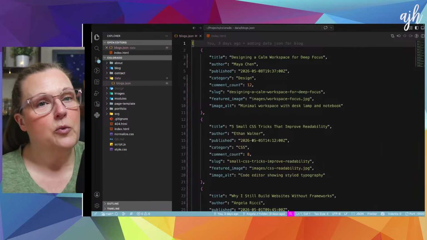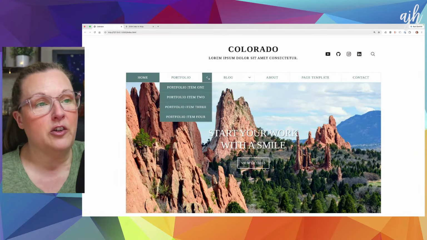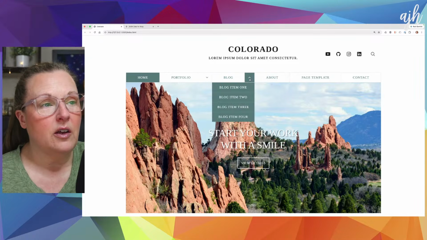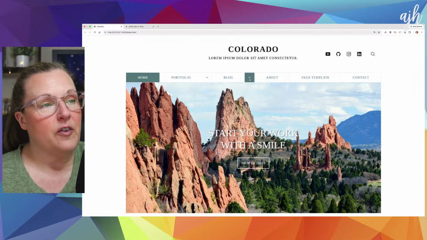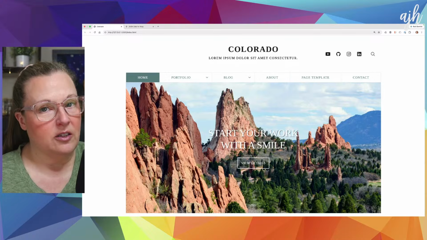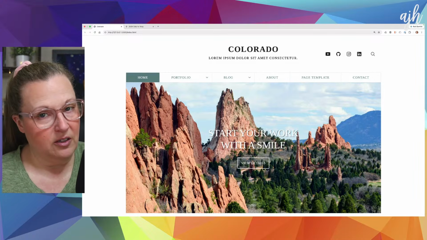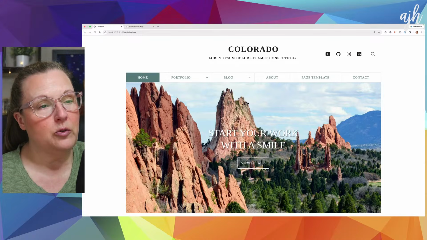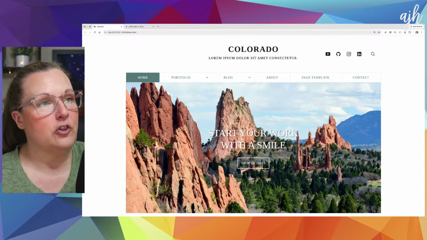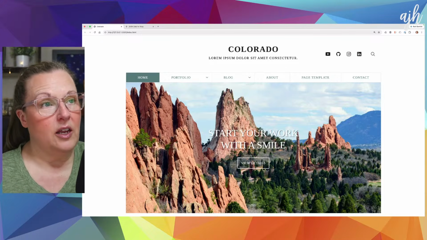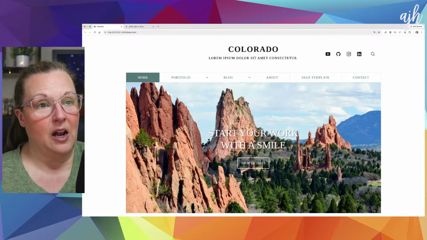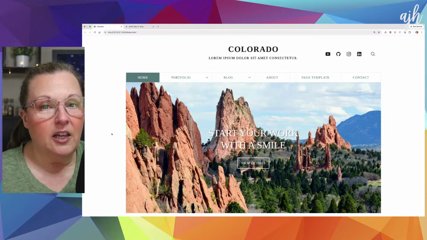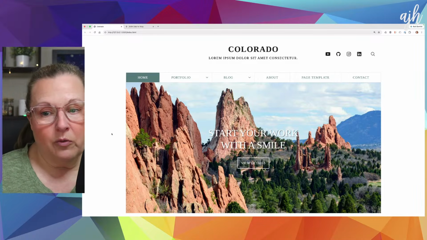A lot of that had to do with the navigation, which has submenus and has been very involved, but also was something that I felt like I really needed to nail down a good system for. I did not have a good system for accessible, usable submenus, and I do feel like I have that now, but it took us many streams to get there, including this weekend on Sunday. We spent an hour just fixing CSS. It is what it is. It takes as long as it takes, right?